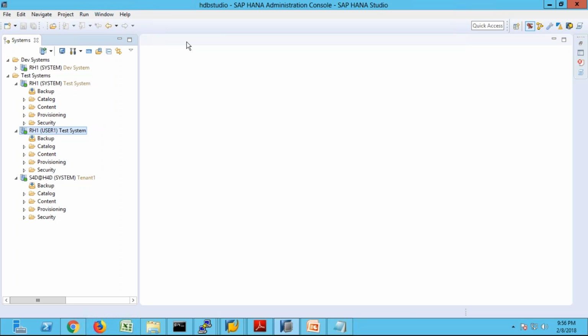Otherwise, while the backup is being taken, if you don't have sufficient space in the destination path you've specified, it will throw an error and your backups cannot be completed. So it's better to have an idea about the estimated backup size, so that you keep sufficient space in the destination path.